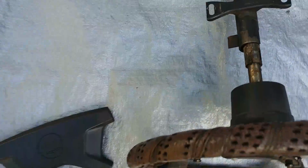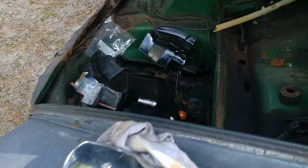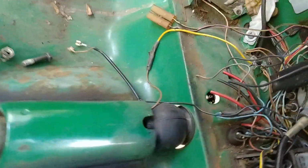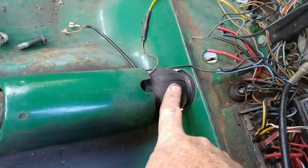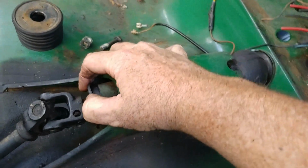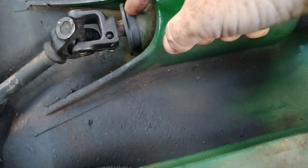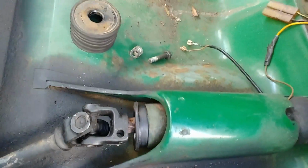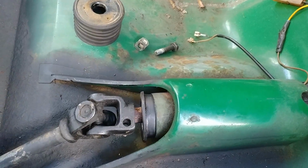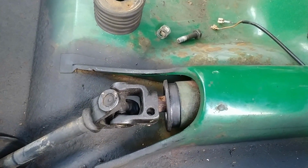There's one thing I want to give you guys some advice on before you put this back in here. When you put this boot up here in the firewall, make sure you put this little boot right here that goes into the housing. If you're doing this with one person, it's almost impossible. So I highly recommend two. But if you got to do it by yourself, let me show you a way to cheat on this.